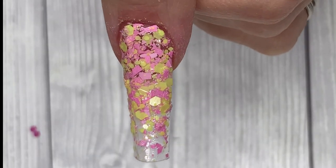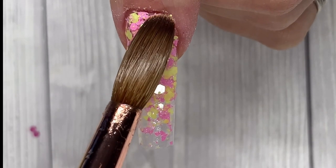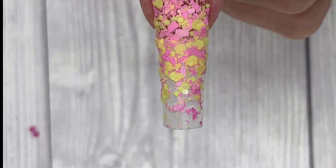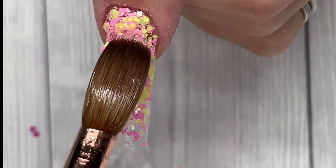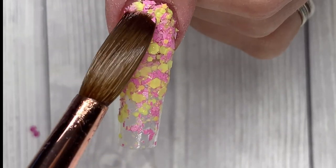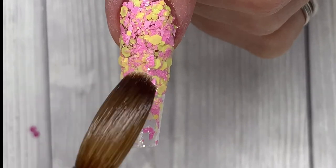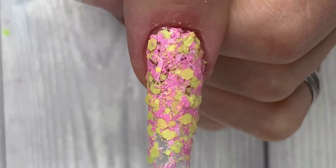I'm just adding a little bit of acrylic there because I'm going to go in and apply a little bit more glitter. And what I don't want is to compromise the strength of the nail. So you need that acrylic base, and then you need plenty of clear beads in between and around, just to make sure that you have your strength. Otherwise, if you just build a nail out of glitter, it's going to break. So there we go. We'll let that dry.